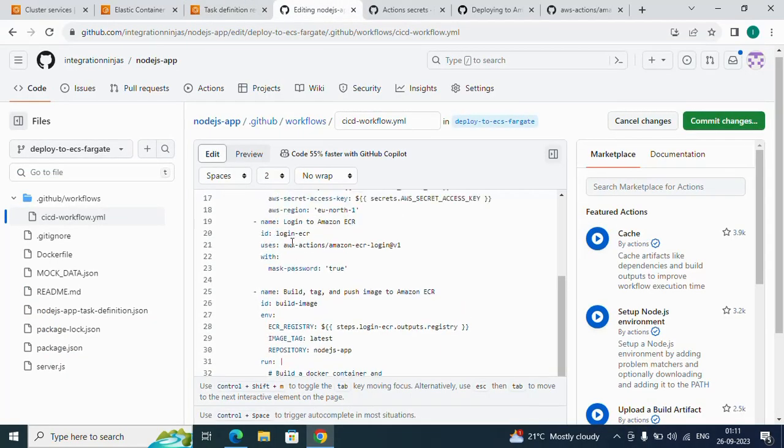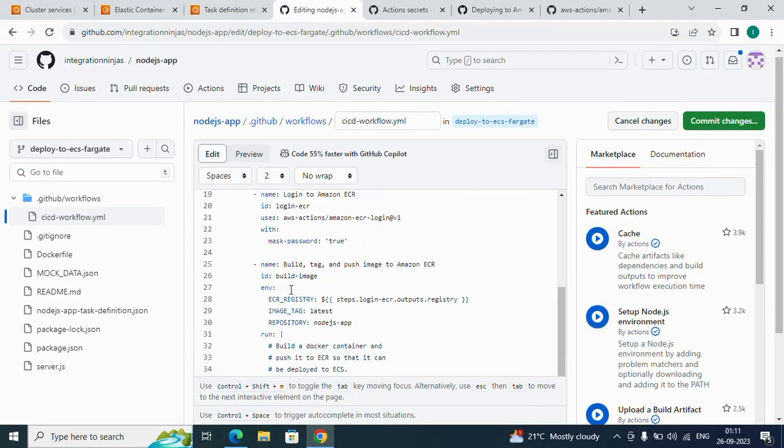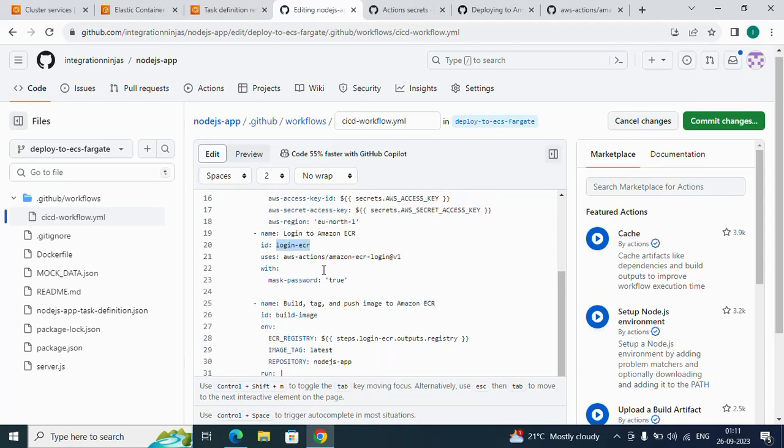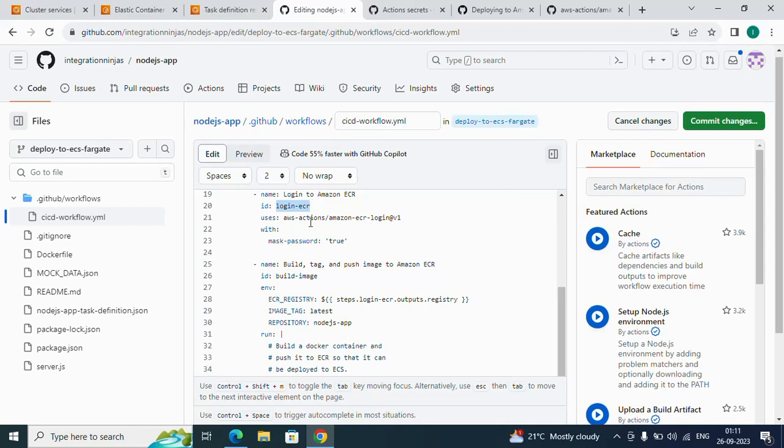So this action will produce the ECR registry, the URL. With this particular ID, we will be able to access the output of this particular step. So we are using the steps output here, steps.login-ecr.outputs.registry.